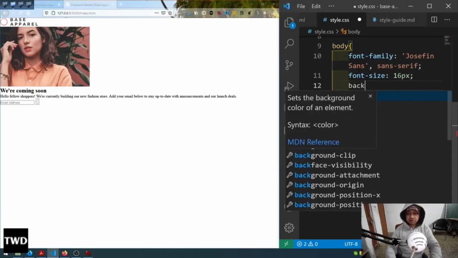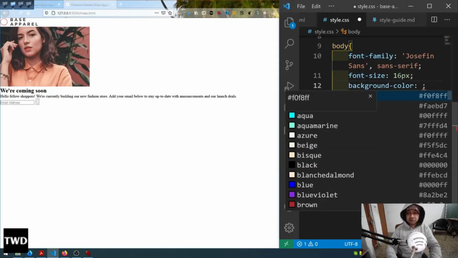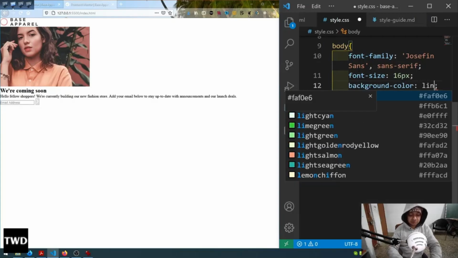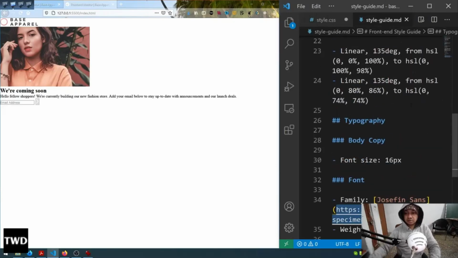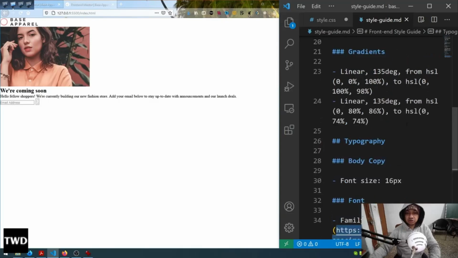Background is linear gradient. Okay, so they have given us the background also, from this to this.